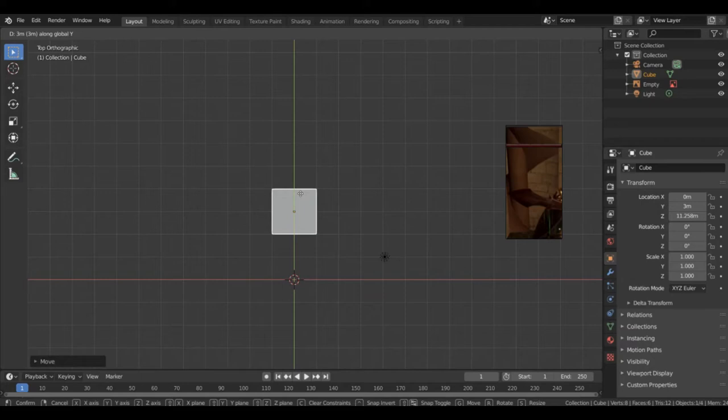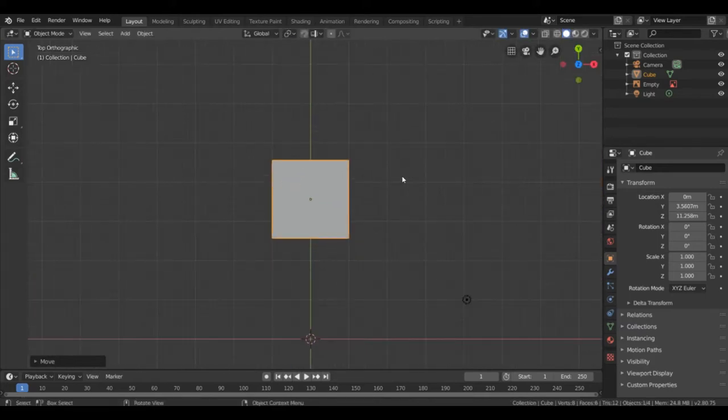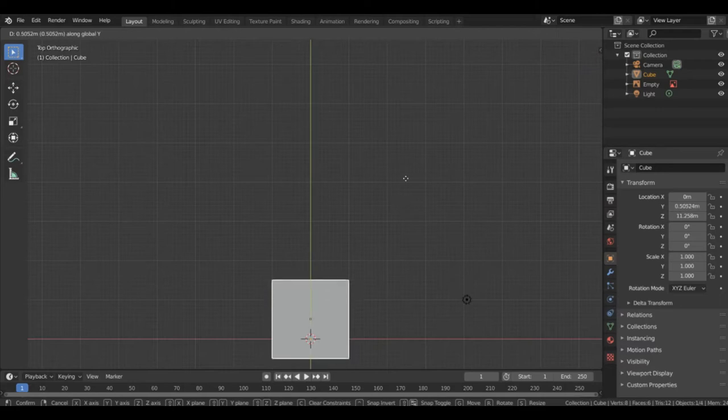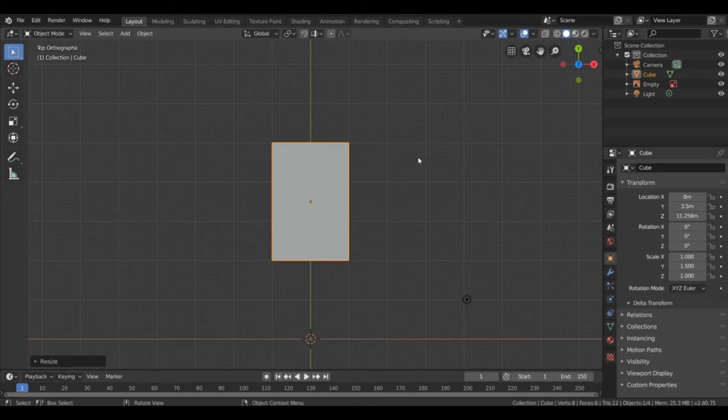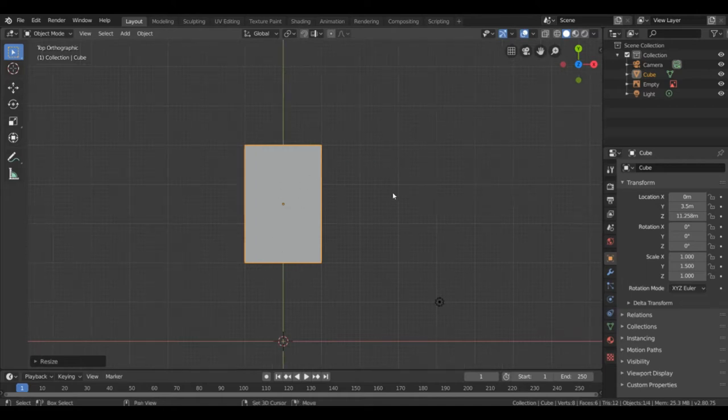So if our radius is 2, then this should be around 1.5 times bigger than the size of the radius, so around 3 meters wide. So if we move it up here, let's see, this is roughly 3.5 meters up. And then we can scale it in the Y by 1.5, and now we have something that's 3 meters wide and exactly 2 meters above this.